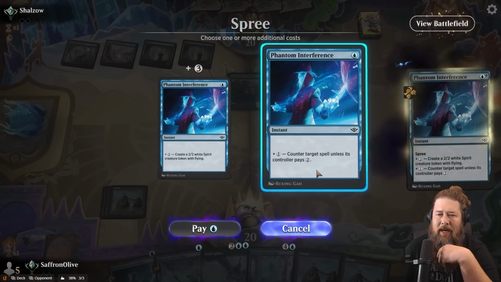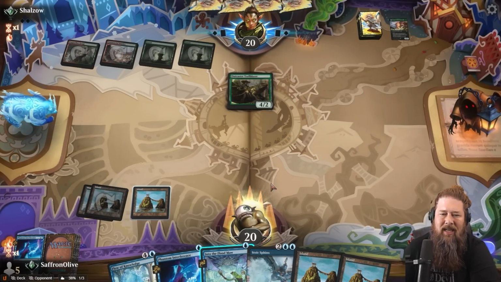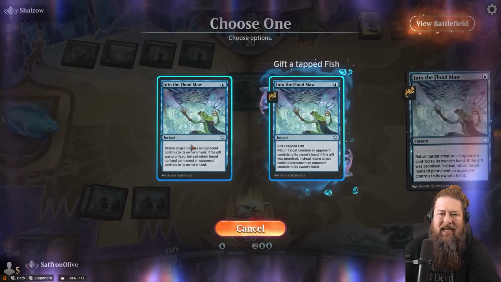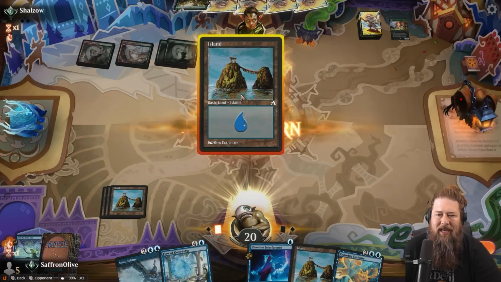Osier Caslam. All right, well, that's gotta go. You do not get a 6/6 and a free card. And then I think we might just, yeah, into the Flood Maw. We gotta get rid of this Trailblazer. We don't want our opponent popping off with that. It's gonna slow him down.